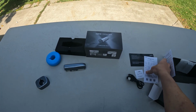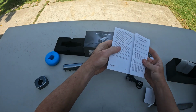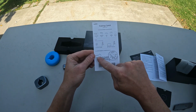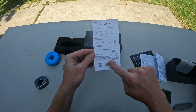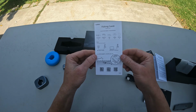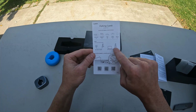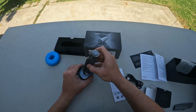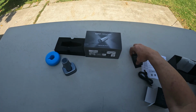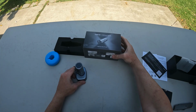I can show it to you right here. This is not the one I'm wanting. Is it this one? Nope, I'll just show it to you on this one. As you can see, there's your main line to the camera, and then a secondary line or leader line to the lure. But yeah, that's how you charge it. Plug it in to a USB port on a computer or wall, whatever. Slide this camera right in there like that, and you're good to go. I don't think there's anything else in here. Nothing else in here. So there you have it.